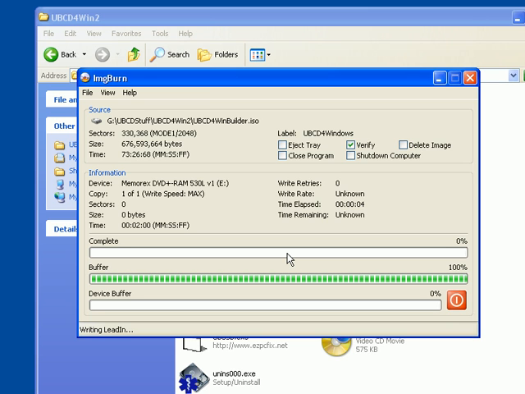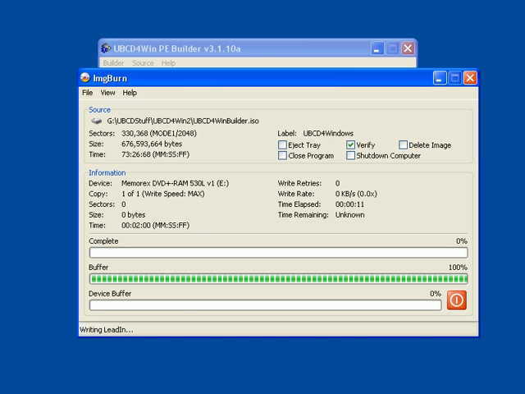So that process takes a little while. Not long. But after this, I have a bootable disk that I can use on almost any computer. I can clean any computer with complete ease, and we'll show you how to do that later tonight or tomorrow. But that process is another, you know, 4 videos of content.